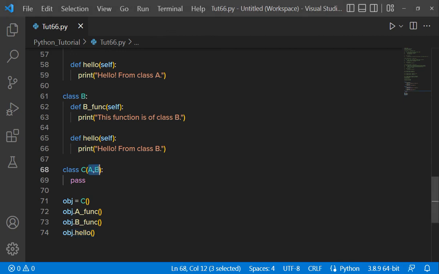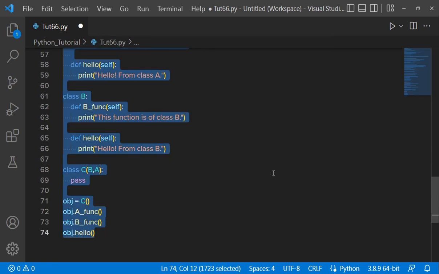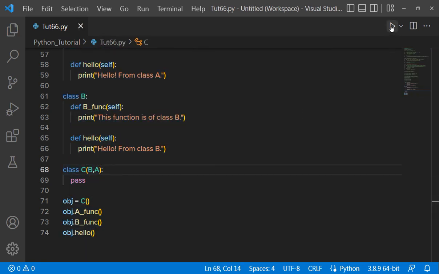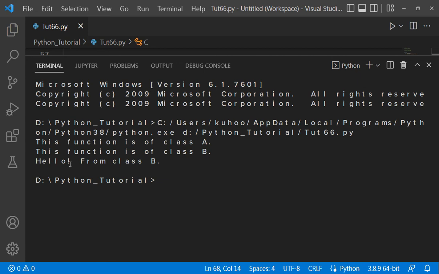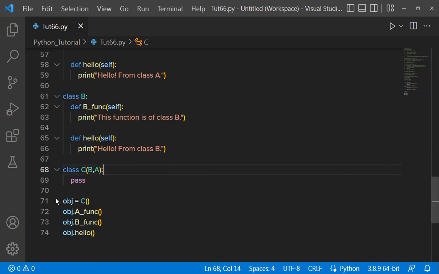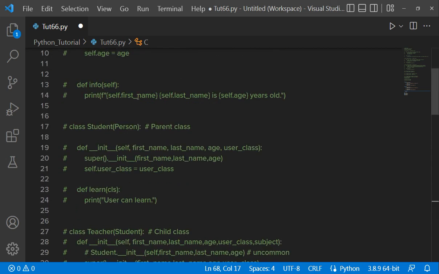Now if I write B first and then A, so now if I run it, see, hello from class B. Because now, after searching in class C, it is searching in class B first. Right? So this is multiple inheritance.